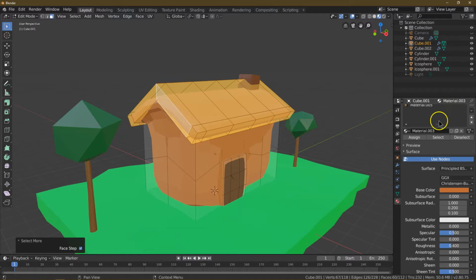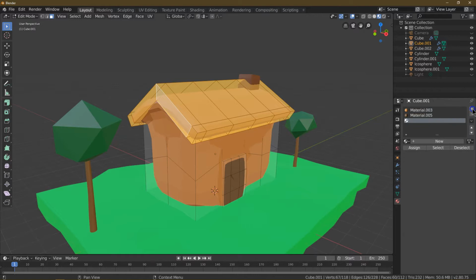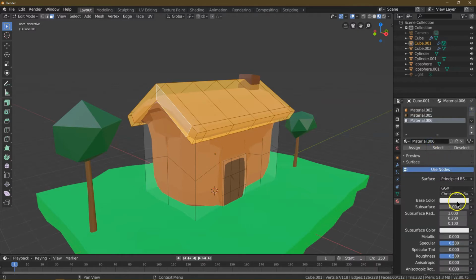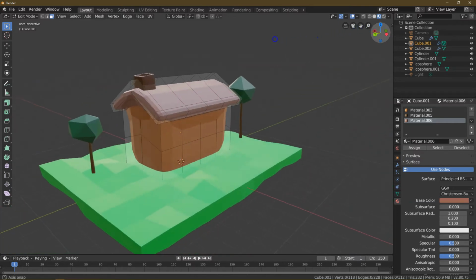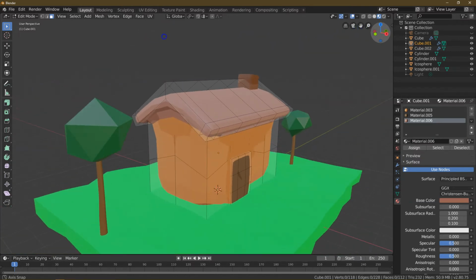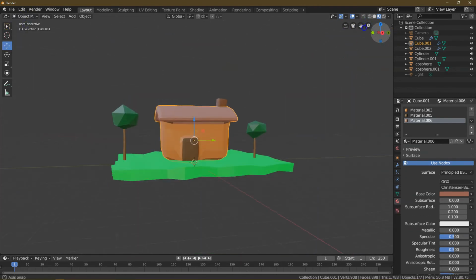And great, with that all selected, I'm going to go ahead and click on plus and new. And the color I want is going to be a bit more orange, so I'm going to use the hex code again, and it's 996255. It's going to be the color I'm liking. And then I'm going to go ahead and assign. Okay, let me click off. And perfect. My roof color as well. So let's go ahead back into object mode and zoom out.